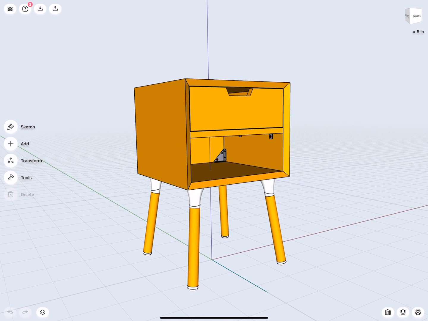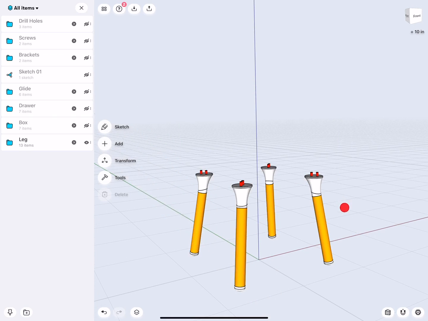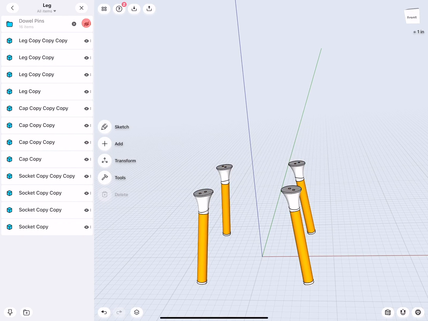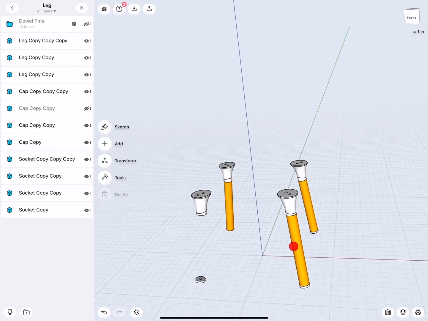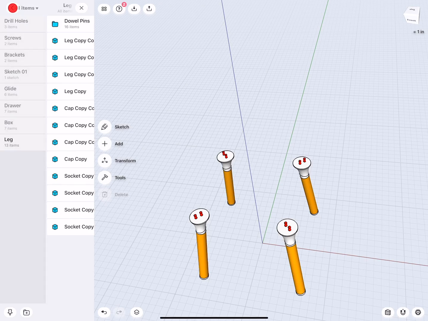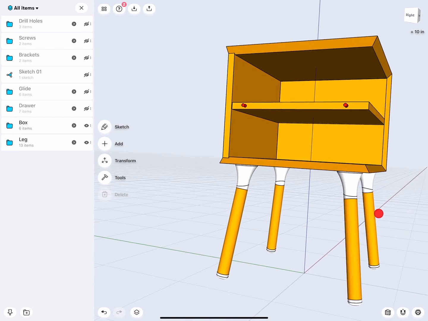nightstand. I will hand this out gladly for those who would like to make a piece on your own. It has everything actually inside. So the legs are there. The legs have also the dowels, and as you can see, all the holes are there. So what is white is actually 3D printed. Then we also have the box with all the individual parts. The holes are not cut yet.